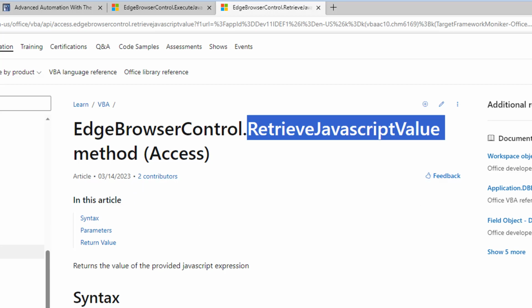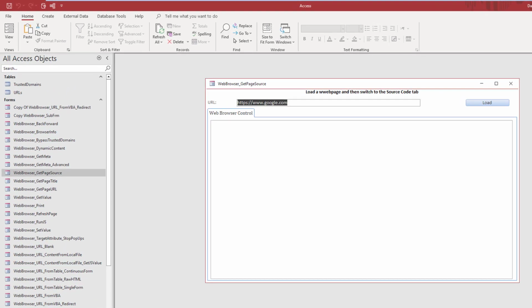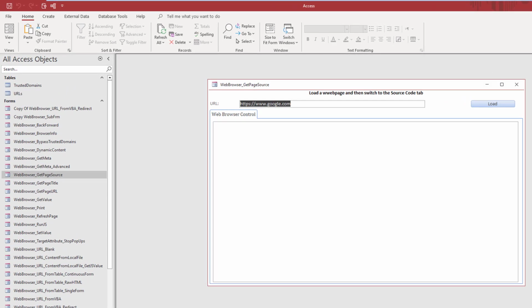Let's dive in. Let's do a little bit of programming. So as you can see, I've opened my demo database and I've opened my demo page here. It's the same database you've seen in multiple other videos. And for a first example, let's keep this simple before we dive into more advanced programming. How can we retrieve the complete HTML code of a page?